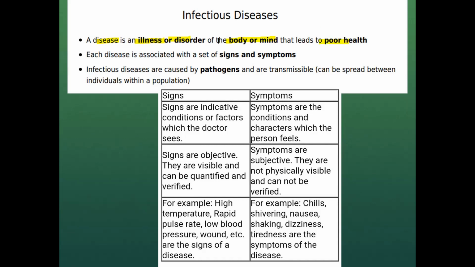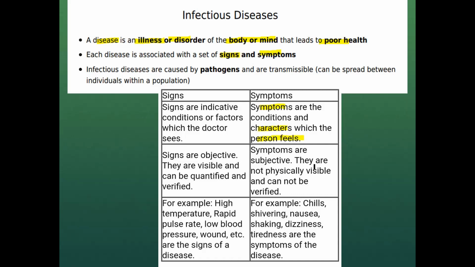Each disease is associated with signs and symptoms. Now remember, there's a difference between these two. Signs are quantitative, something that the examiner or the doctor would be seeing, something that they can take readings of, they can measure it. Symptoms are the conditions and the characters that the person, the patient, is feeling.